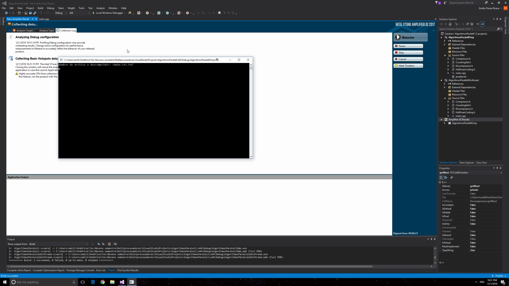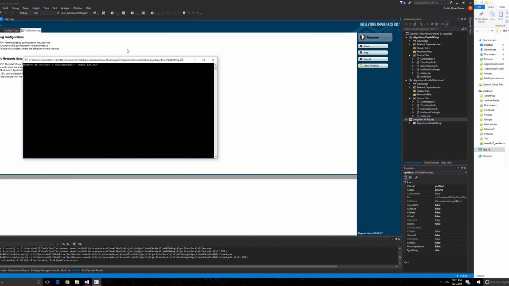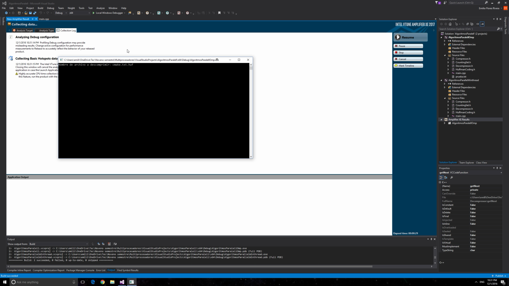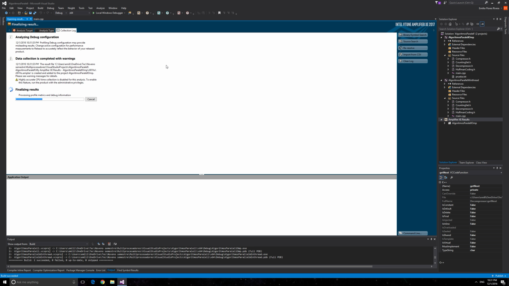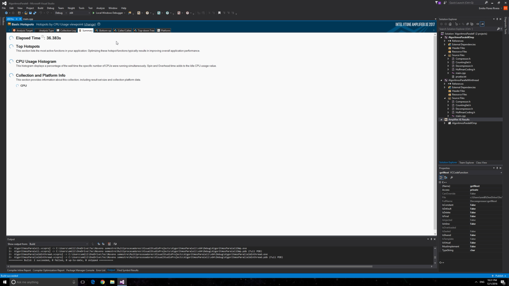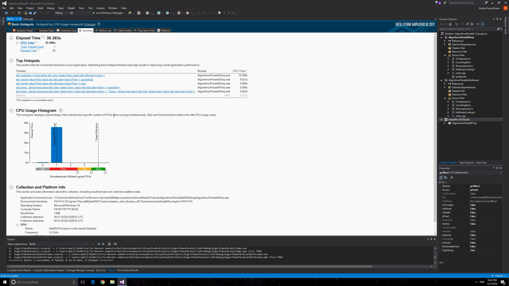Okay, it should be almost done. Almost. Keep in mind that this is actually decompressing a file. The input is a file compressed using the Huffman algorithm, and it decompresses it and gets the original text.